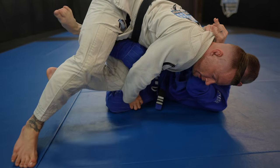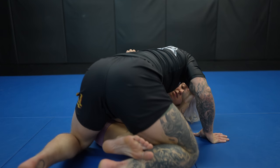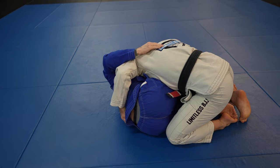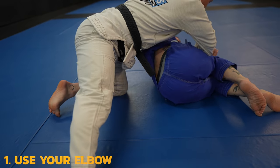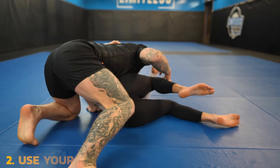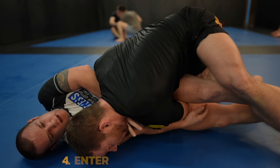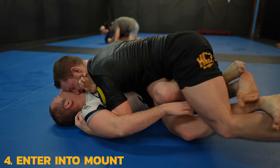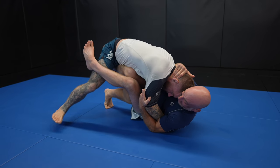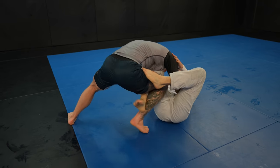For example, if they're framing on your head or you're just not in position to. From here, the only thing that can really stop you from passing is their inside leg hooking your leg with a butterfly hook. There are four main ways to address this: one, use your elbow to push the leg down to prevent their hook from tracking you; two, use your hand to push the leg down; three, use the instep of your other foot to push the leg down; four, enter into mount using dope mount or a variation of it. Depending on how your opponent reacts, it may create a different passing scenario.